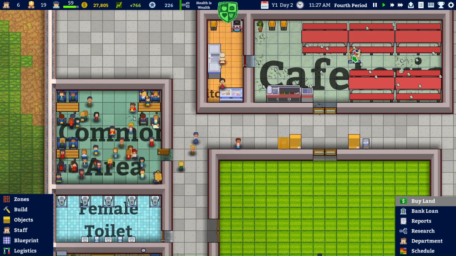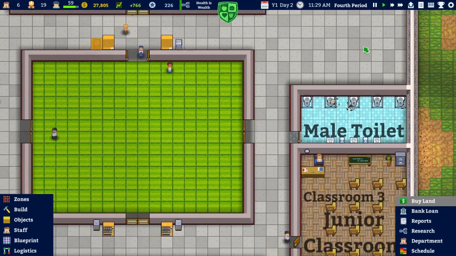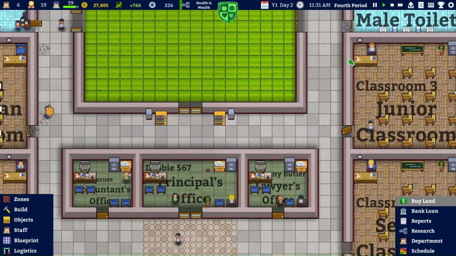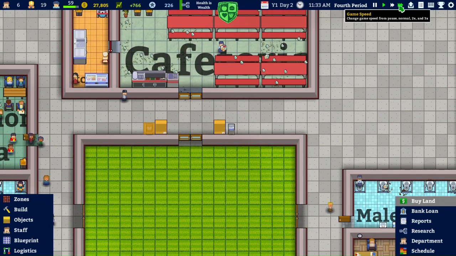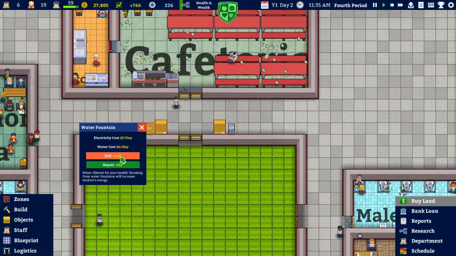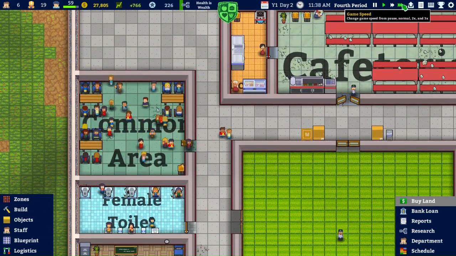Yes, clean up all this rubbish. I'm so sorry. You have such a big mess to deal with. They're cleaning it! It's good. No one's cleaning the male toilet, though. No one wants to go in there. It's disgusting. Oh, of course this is broken. Why are you guys breaking things? Oh my gosh.